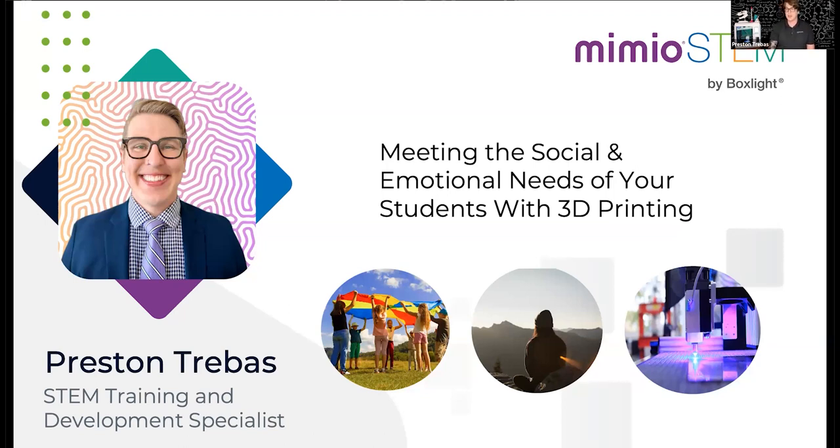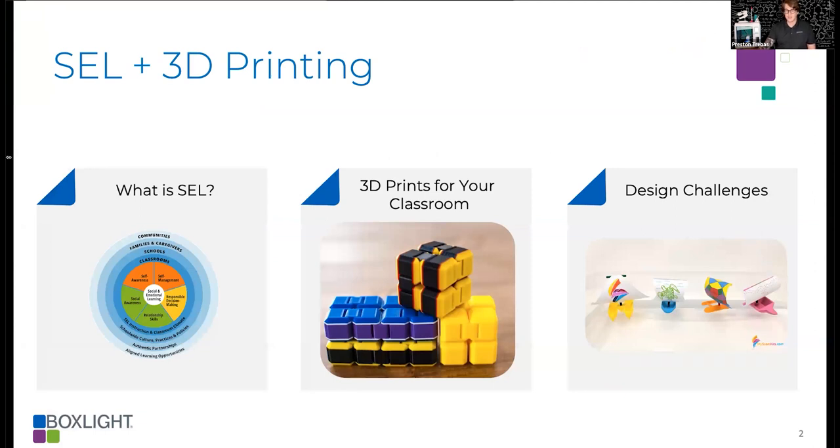My name is Preston Trebas. I'm a STEM training and development specialist from Boxlight, and you are joining us today to learn how to meet the social and emotional needs of your students with 3D printing. Our quick agenda for today, this time is going to go by fast. We'll start with what SEL is, looking at some of the frameworks from CASEL, looking at how to use 3D prints in your classroom, what you can actually make, and then ending with design challenges where your students can actually design things and then watch them come to life.